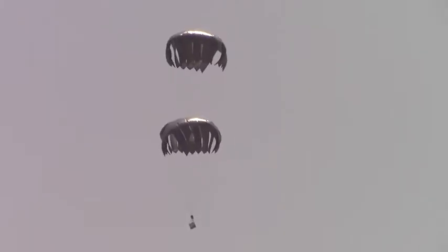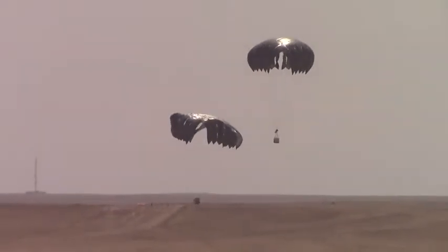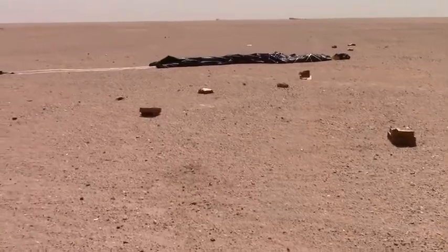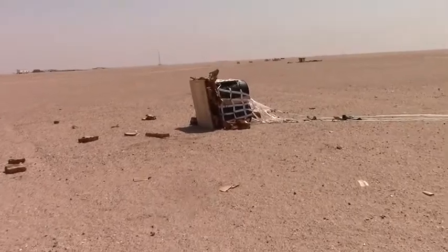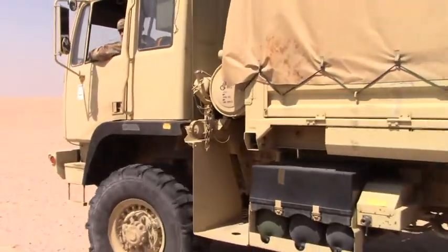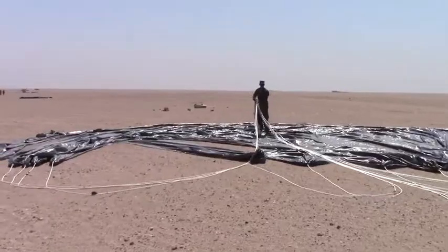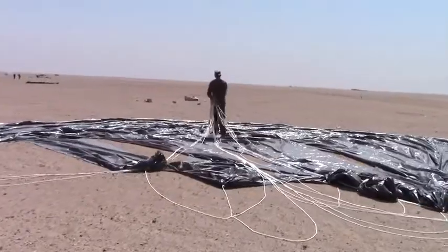Obviously, we're dropping all of our supplies. We need somebody to pick them up. Tell me what goes into that. Well, first and foremost, Sergeant Clemenko, we're going to go out to the site where the bundles are, and you'll have the initial inspectors that go out there and check for damage, or if anything is burnt in, that means that it just sort of got planted in the ground. So they're looking for that, and then another team will roll out, and they're going to pick all the bundles up with forklifts. They're going to put them in the back of the truck, and they're going to get them out of here. Some people will recover the chutes, and those might end up as hammocks, but that is the long and the short of it as far as aerial delivery.